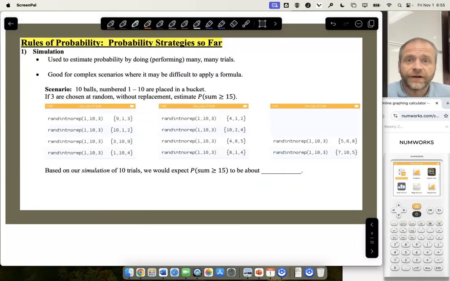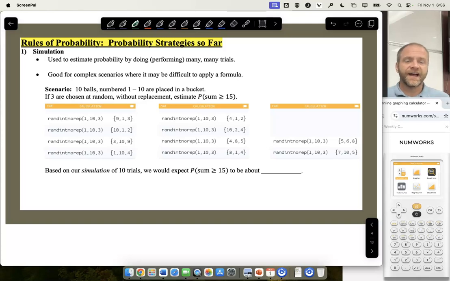So a lot of probability so far. Third lesson, we're trying to figure out what we are going to do. And so I want us to focus on what we already know. The last lesson, we looked at simulations, and we saw that they were really good for estimating probability if we do many trials. And it allows us, in really complicated scenarios where we might not be able to find a formula, to actually go and see the results.